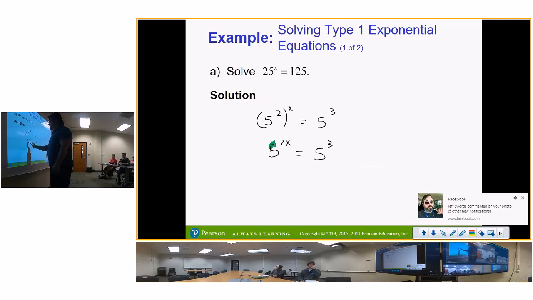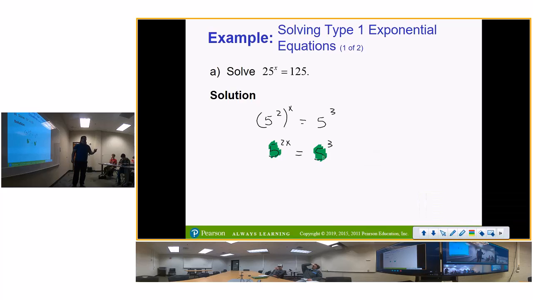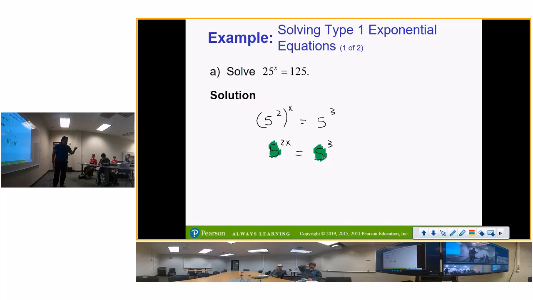And why do I go crazy about this rule? Because a lot of students are in college algebra and they don't know that rule. It's one of those rules that's not talked about a lot. Anybody want to volunteer that they didn't know that? Okay. All right. This is one of those rules that falls through the cracks. If you have 2 bases that are equal, you can set the exponents equal to what?